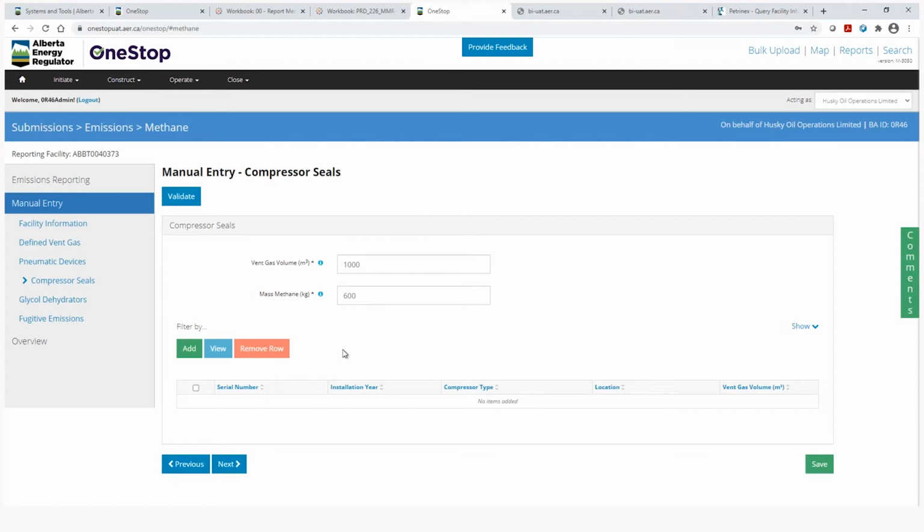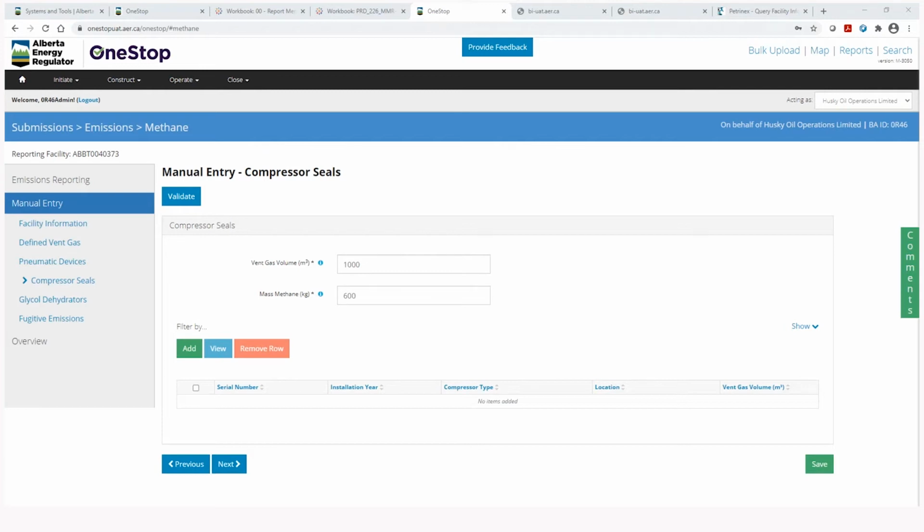compressors. A submission may be completed with or without compressors identified in this compressor inventory table. A blank inventory table at this facility ID means that you are reporting there are no compressors at this facility ID that operated more than 450 hours in the reporting year, or the compressors are less than 75 kilowatts in rated power. To be clear, the volume and mass fields on each screen must be completed prior to submission, but the compressor inventory table can be blank since there may be no compressors at this facility ID.